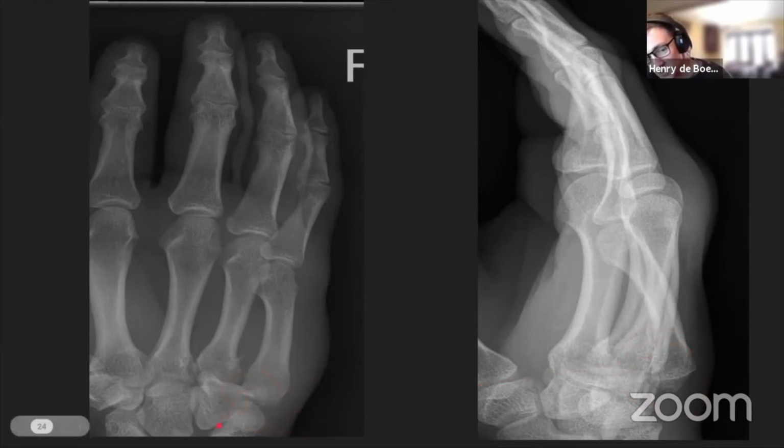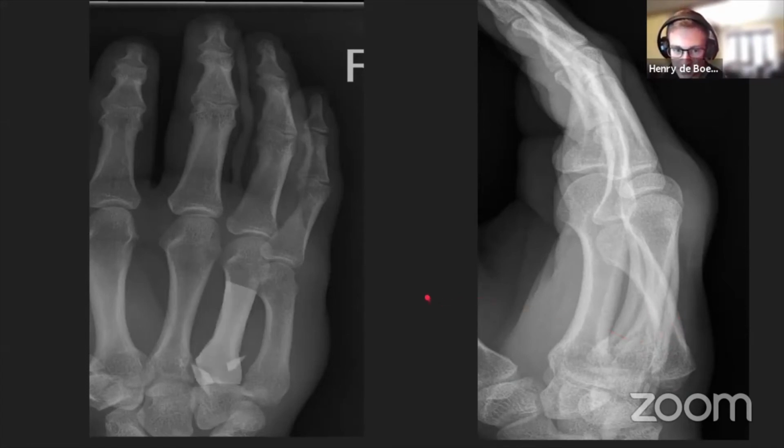And that sort of goes to show how important this light of day sign is, or looking for this overlap. And if you spot it and you've only done APs and obliques, which are quite common, and you're not happy, get a lateral film. There might be a massive dislocation that you're missing. You'd hope that clinically this would be quite evident. But if you see the radiographs, don't be afraid to ask for a lateral view as well.